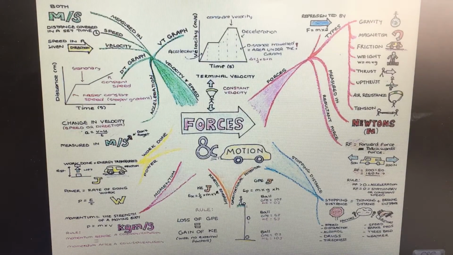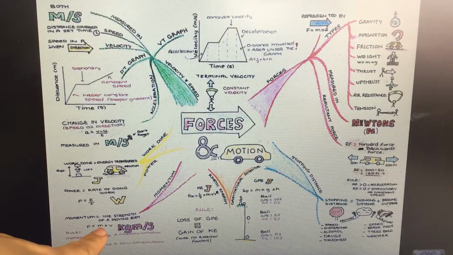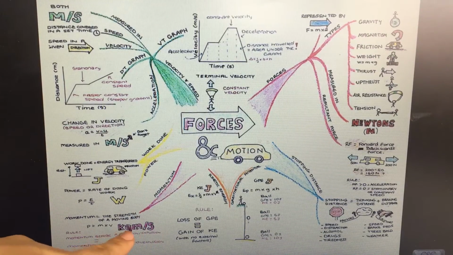Momentum, when they come up, can be with questions. One came up near the end of the paper last year, so whether they put it on again, I don't know. If people did badly, they might do. People find it quite difficult. Momentum is the strength of a moving body, okay? Now you work this out by the mass of the object times the velocity that they're going. So momentum is measured in kilogram meters per second.